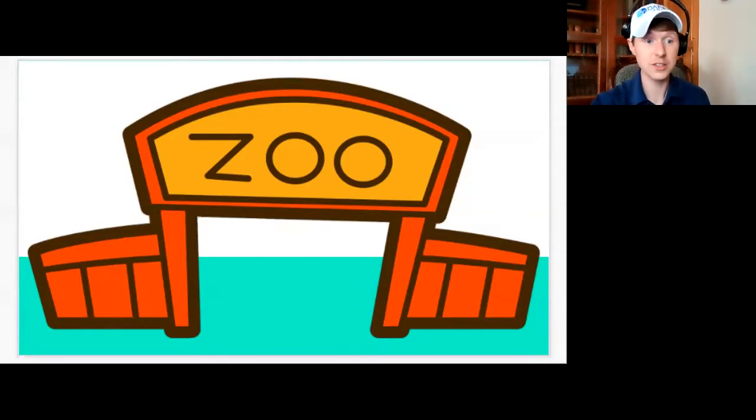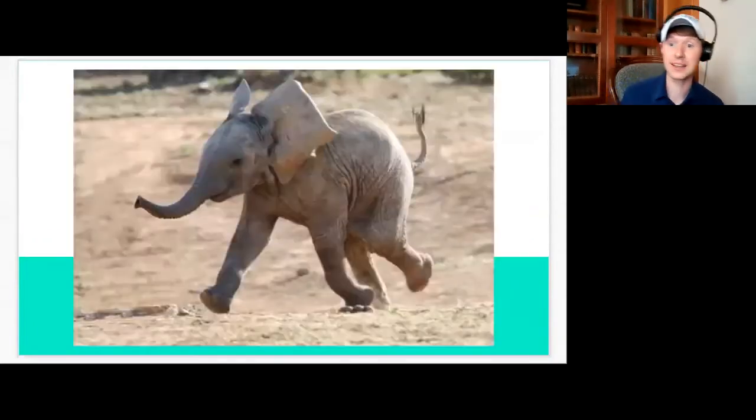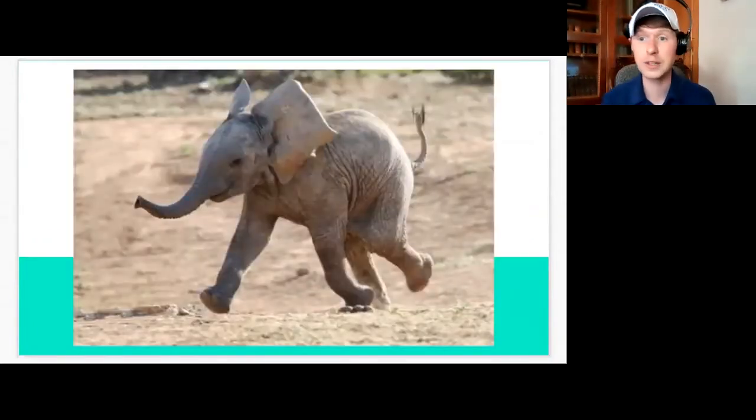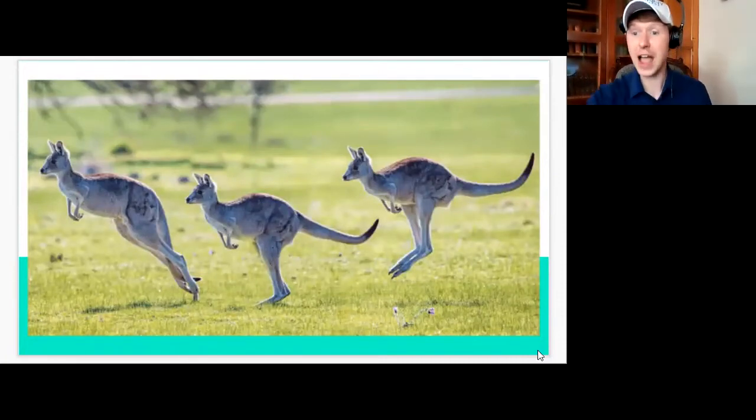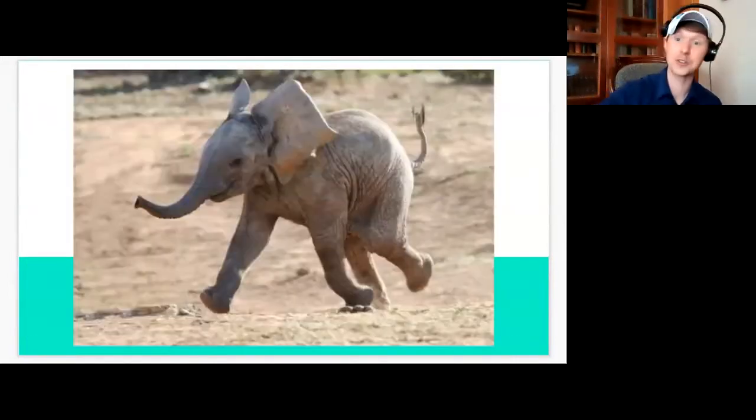Let's go to the zoo and stomp like the elephants do. Who can stomp really big like elephants do? Let's go to the zoo and stomp like the elephants do. Nice. Let's go to the zoo and jump like the kangaroos do.